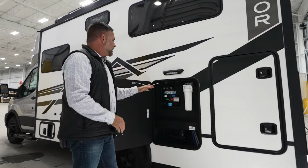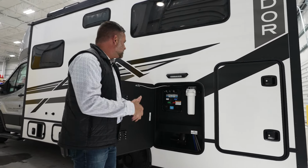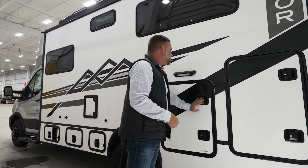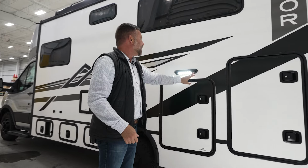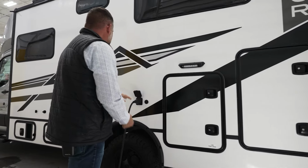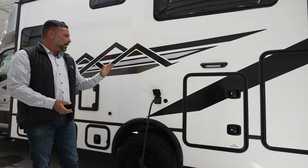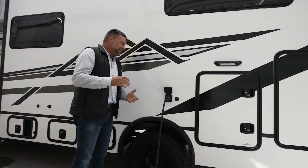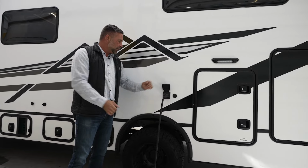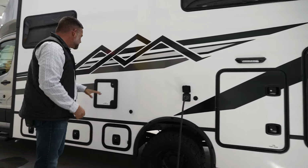So with that, it gives you all your directions on how to winterize it, how to use it for dry camping, how to use city water, siphon, etc. And then as you notice on the rear, we have on the side as well this LED light to give you plenty of adequate lighting as you're hooking up your water. Power detachable cord. This is a 30 amp coach, and the nice thing about this is it's not fed through a baggage compartment. You don't have to wrestle with where you're going to be pulling this up into that baggage compartment. Just detach it, wrap it up, put it in your storage area.